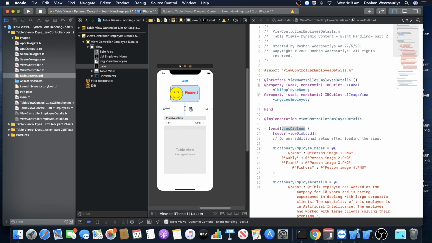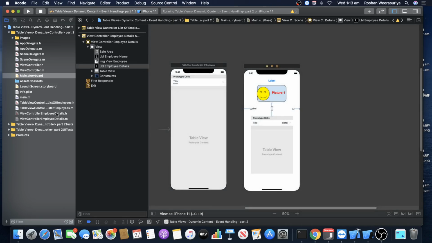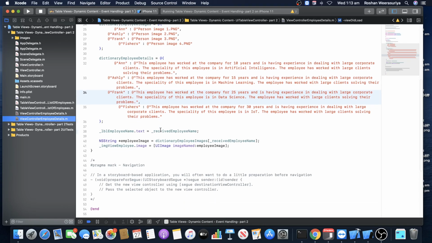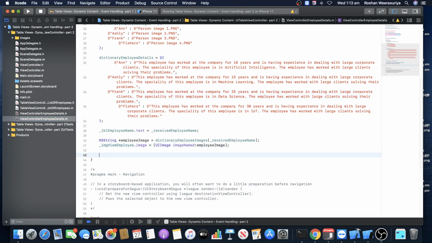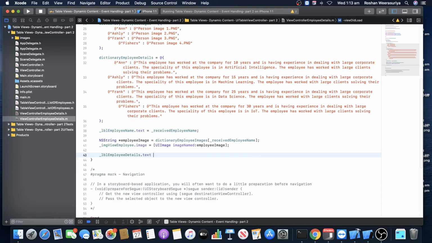I'm going to control drag it into the interface section and name it LBL employee details. So now, from the view did load, I can access that LBL employee details, as you can see, dot text.